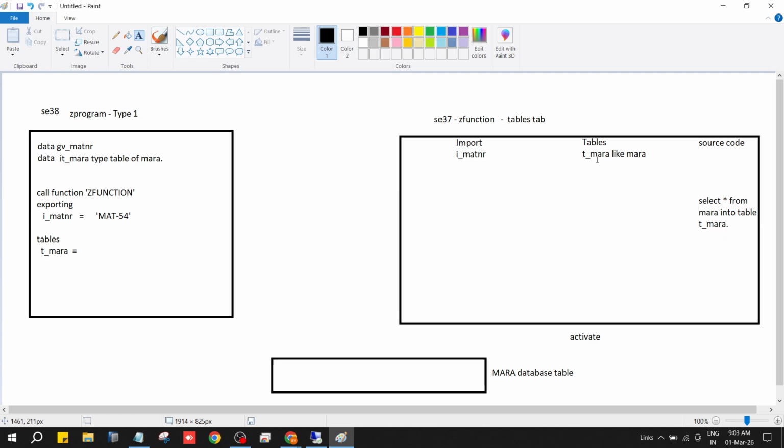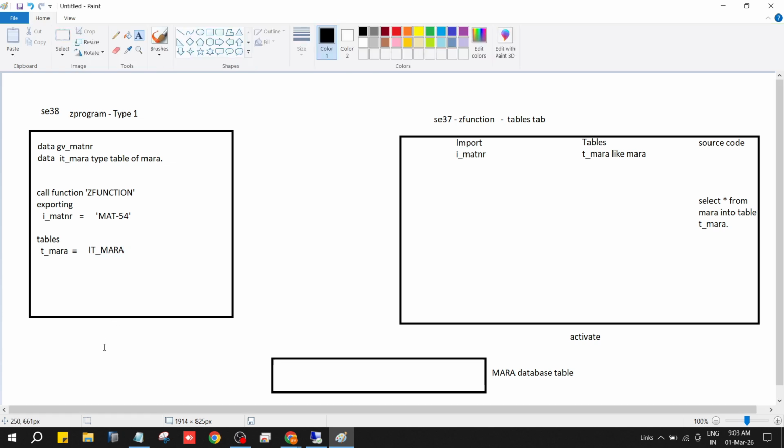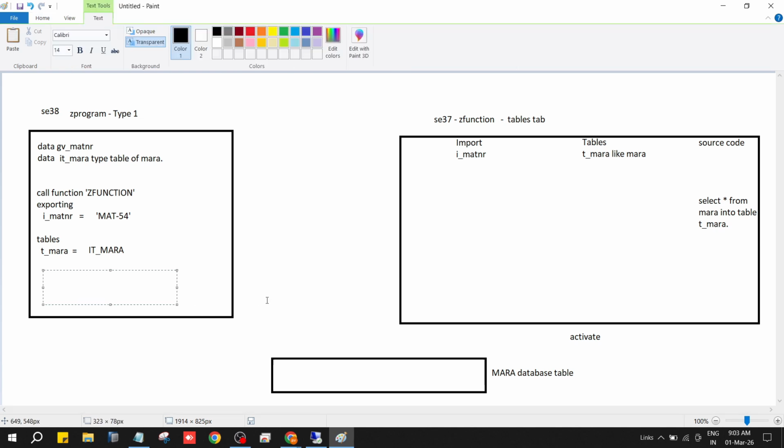Then when T_MARA is filled, automatically this function module returns the T_MARA. When T_MARA is returned, we have to see IT_MARA. IT_MARA will get it automatically. So the IT_MARA you can print here, through a loop statement. LOOP AT IT_MARA.